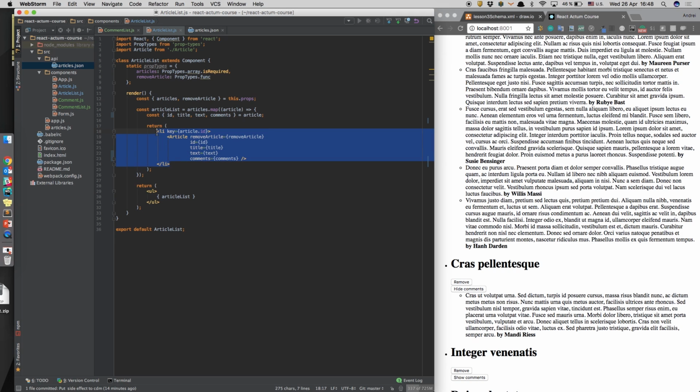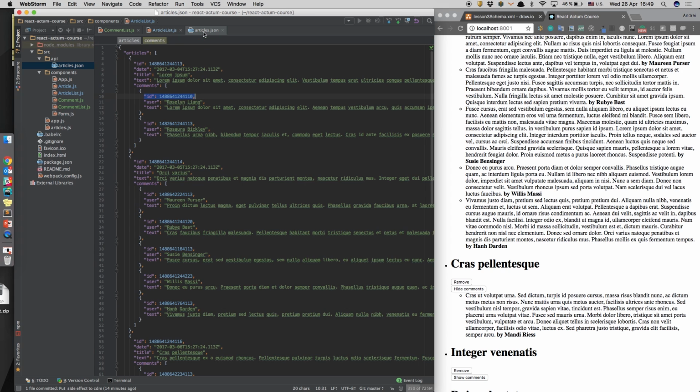Okay. So if we have some article with ID 1 and comment with ID 1, it's okay, it's also about creating the database. Every article should be unique, and every comment should be unique.